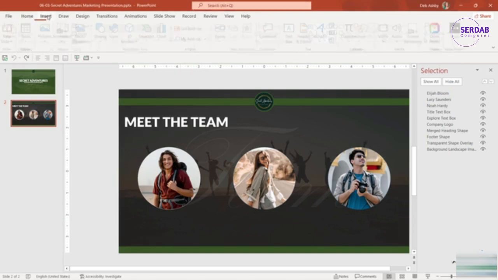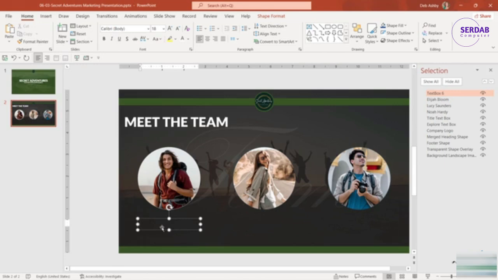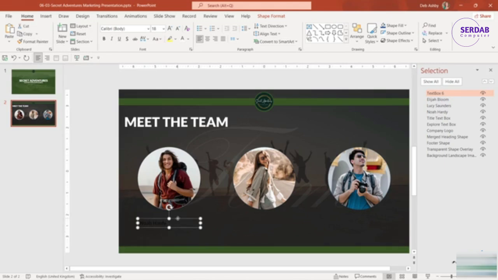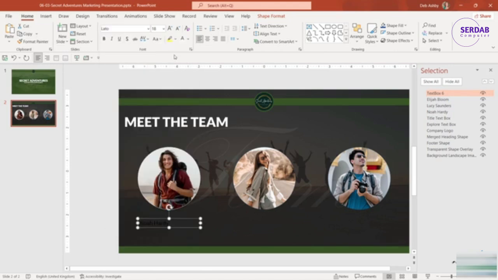So for this, we need to insert a text box. So let's grab that tool. Let's draw a text box underneath, and we're going to type his name, which is Noah Hardy. Now, I need to apply some formatting to this to make it consistent with the look and feel of my slides. So the first thing I'm going to do is change the font to Lato, and we're going to make it white. Now, I'm reasonably happy with that font size, but I am going to make it bold as well. Now, let's drag this text box in, and then I'm just going to position this in the middle of his picture. Notice my smart guide comes up to help me there.